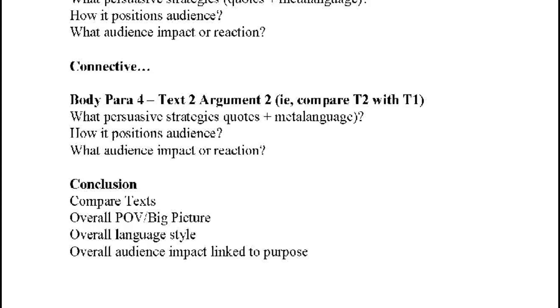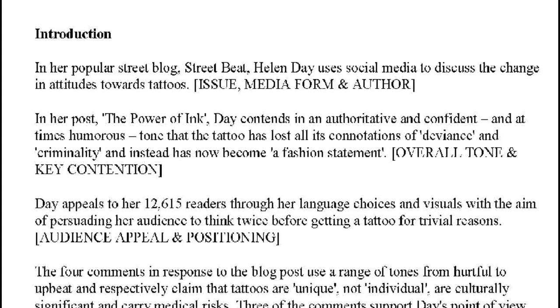Okay, so let's now move on to have a look at how this goes to the Ink example that we were looking at. Okay, let's bring that up. So if we look first of all at what an example introductory paragraph might be for the answer to the Power of Ink exam question, if we remind ourselves, we're talking about COAST here: contention, outline of issue, audience, style and tone. We might start off with these example sentences.